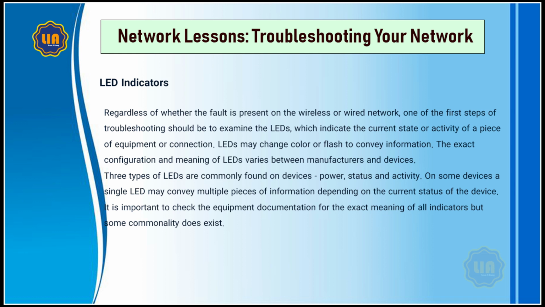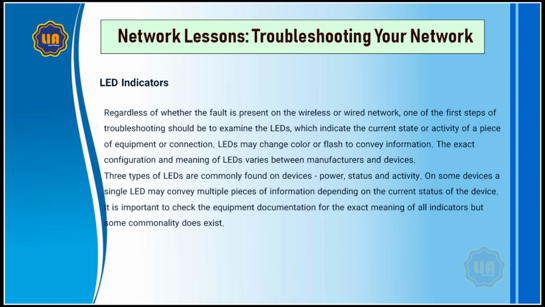LED indicators. Regardless of whether the fault is present on the wireless or wired network, one of the first steps of troubleshooting should be to examine the LEDs, which indicate the current state or activity of a piece of equipment or connection. LEDs may change color or flash to convey information. The exact configuration and meaning of LEDs varies between manufacturers and devices.